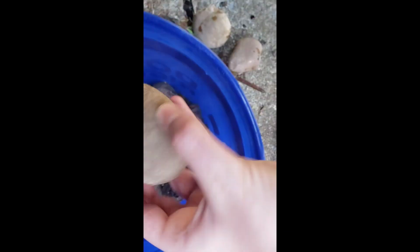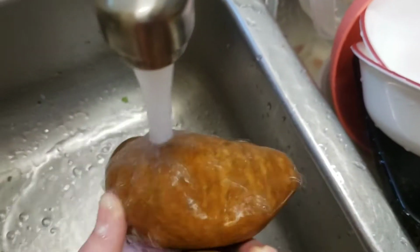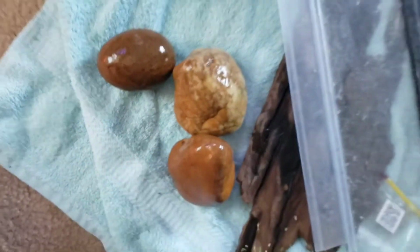So the first step to the new scape is to go get rocks, which I've actually collected from my local creek down the road. And then after you collect your rocks, you're going to walk them into your kitchen, wash them off. Now I just rinse them off in this clip, but you want to give them a really good warm wash. And then after you wash them off, you set them down to dry in a towel, and then afterwards you can put them in your tank.